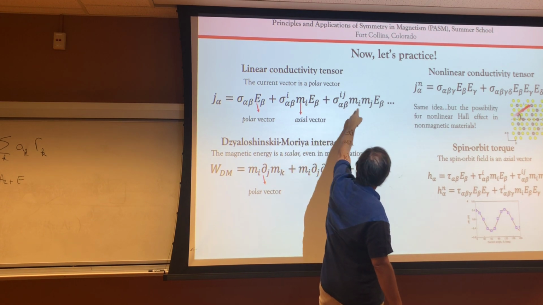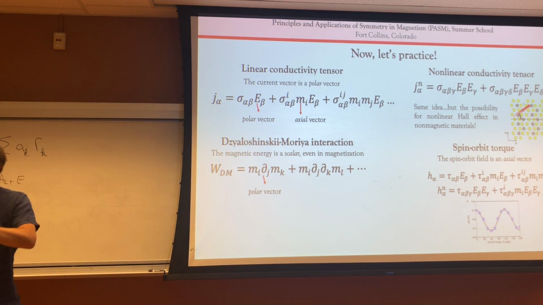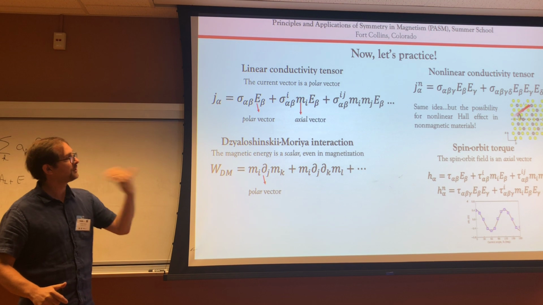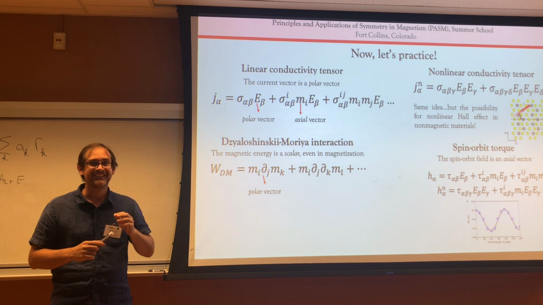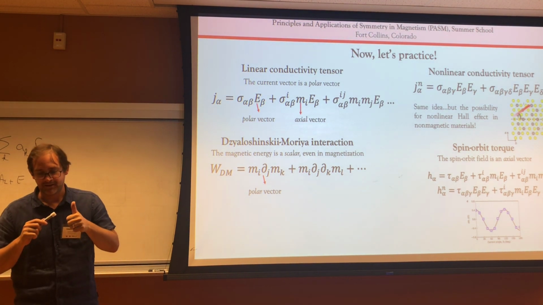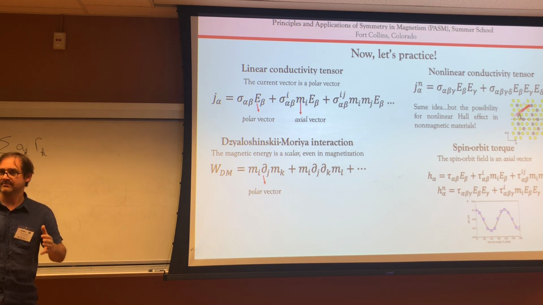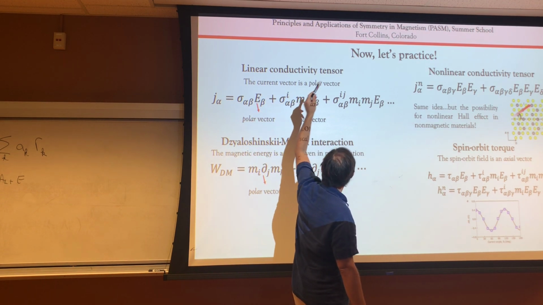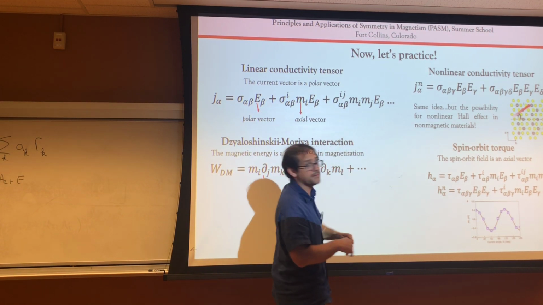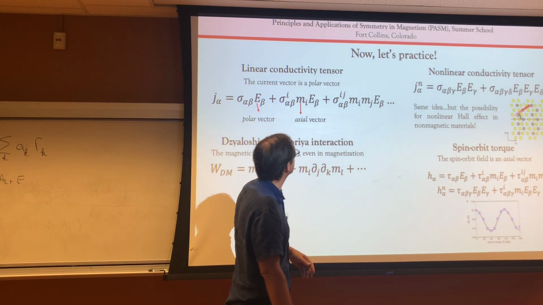You could also go to the next order. So what is this kind of effect? Second order, so first order in electric field, so it's all linear, but second order in magnetization. It's an anisotropic magnetoresistance and planar Hall effect. And they are two sides of the same coin. So we have here regular conductance, Hall conductance, planar Hall effect / AMR. We can have actually more. You can go even beyond that.